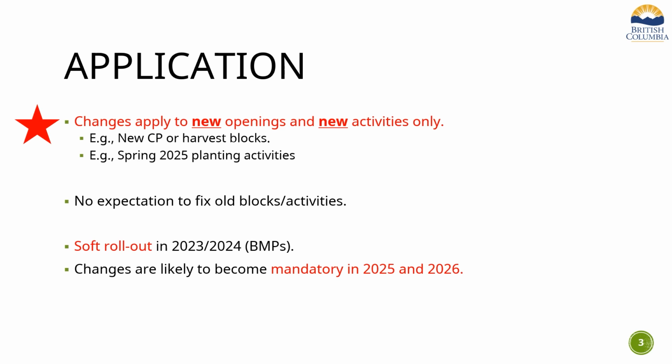The dates will vary for each change, either 2025 or 2026. These timelines were informed by feedback from licensees. We did extensive outreach to understand what would be feasible. Now it's really important to understand that these changes, these BMPs, will only apply to new openings or new activities. There is no expectation to clean up previously reported blocks or to rebuild opening spatial in your internal databases.